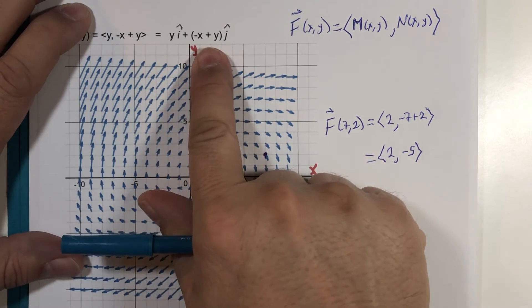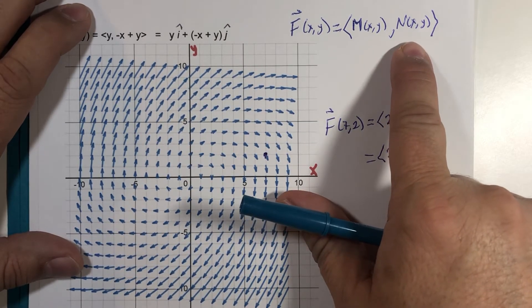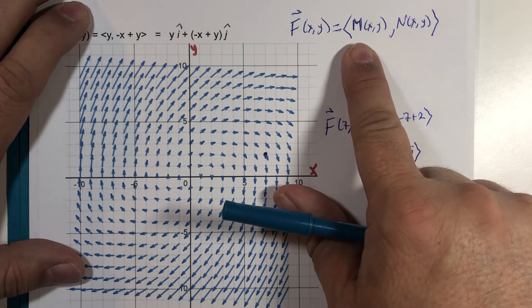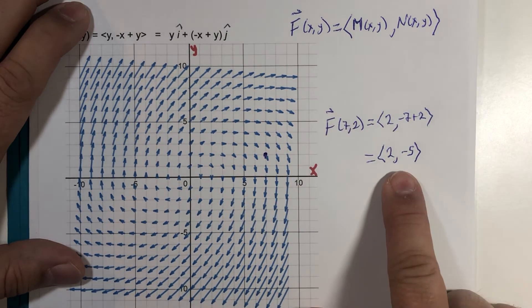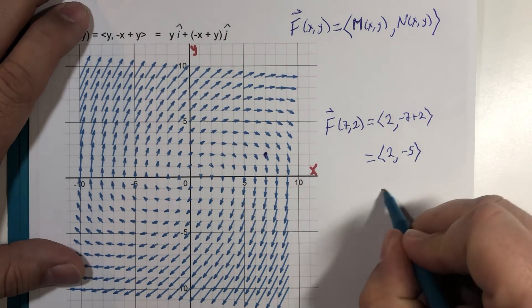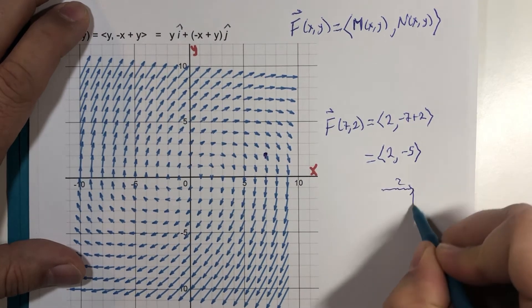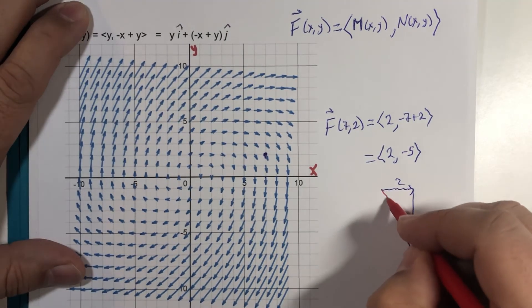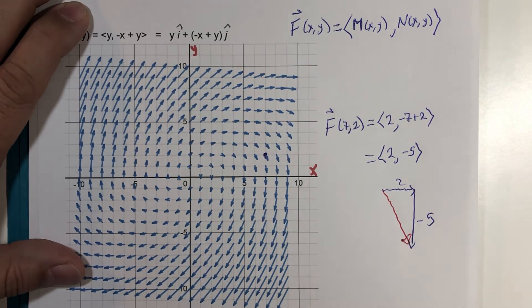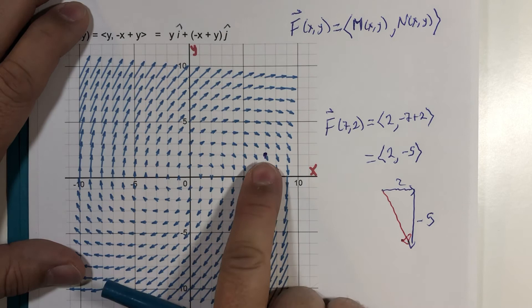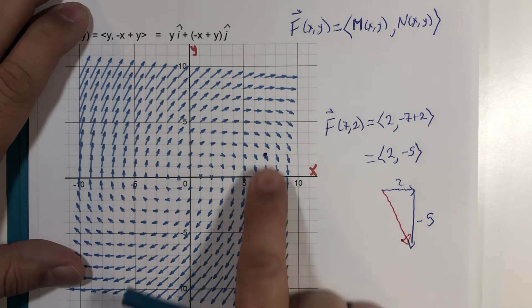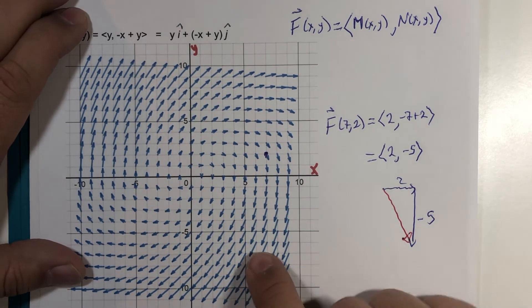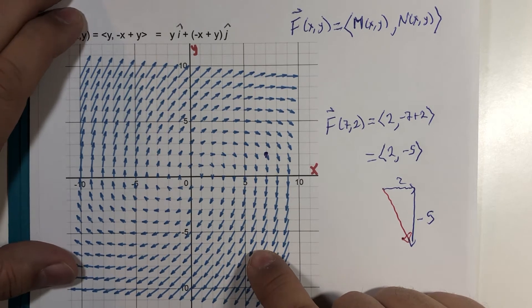Now, can you see it? There were two variables here. This is a function of two variables. This first component didn't just have X values in it. So I'm in my math robot mode. I'm plugging in values. I'm substituting values. What I have here is a vector that should go right 2 units and then down 5 units. It should look something more or less like this. That should be my vector there. Very clearly, this vector does not go all the way 2 units right and 5 units down. It's been scaled down. But you can kind of get the idea for how this works.